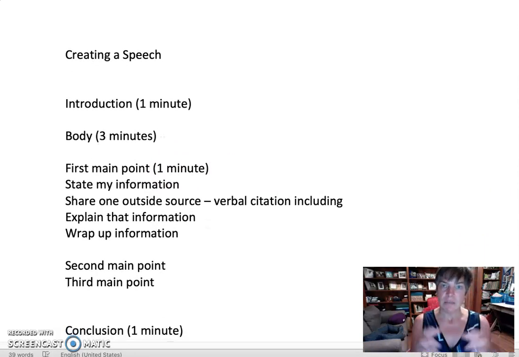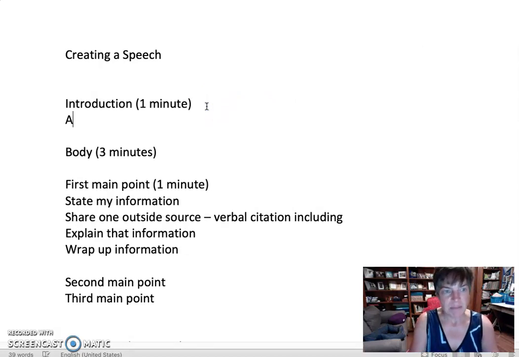So once you've got the body of your speech, the heart of your speech, then start thinking about your introduction. How am I going to start that speech? And the introduction has 5 parts. The first one is an attention getter. This is you grabbing our attention. It could be a story, it could be a quote, it could be something funny. It's just a couple of sentences of you grabbing our attention.